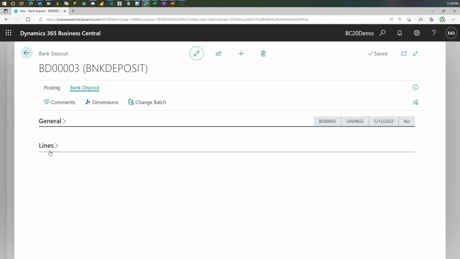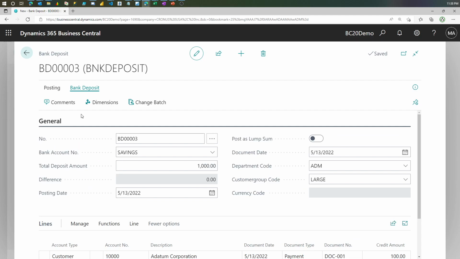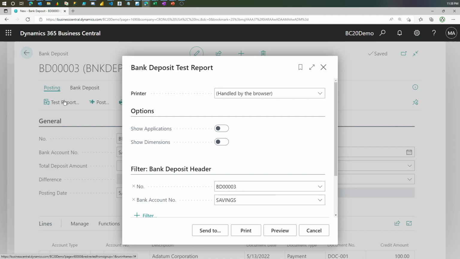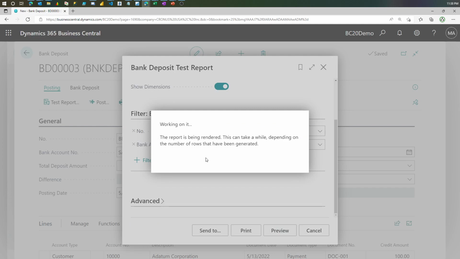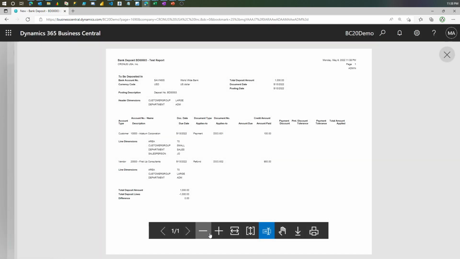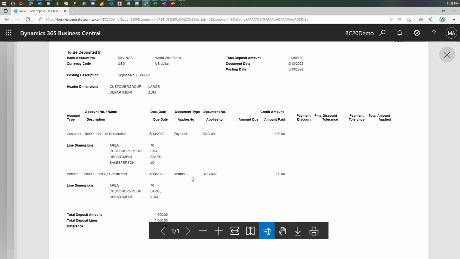Now, once you are done with that, you might want to test with a test report before posting any document. So you can always go and do a test report print from here. This allows you to show the application if you have done any application. If you want to see the dimension, you have those filters available, and then you preview a report, which typically shows you one of the standard test reports that's available in a similar fashion.